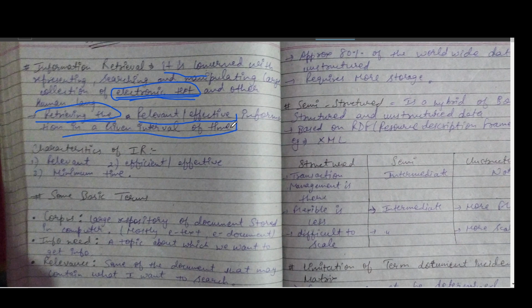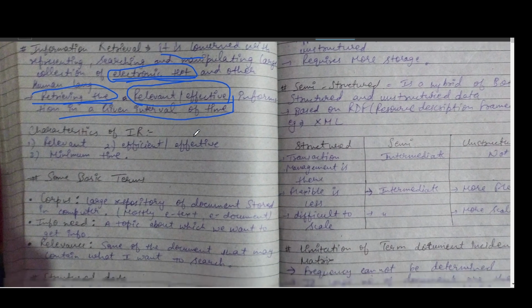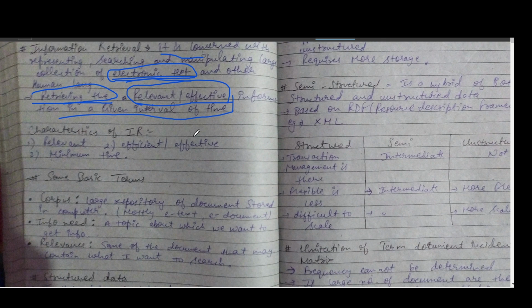Whenever a user goes to a search engine like Google and searches something, the information that comes should be relevant to the search keywords. The information should match your queries, that is, what the search engine provides should match and satisfy your query and your need. The information should be relevant and effective and in a given interval of time, meaning there is some specific time in which your information should come. It is not that you search something on Google and the information comes after 1 hour, 2 hours, 3 hours. No. Information should be retrieved in a given interval of time.